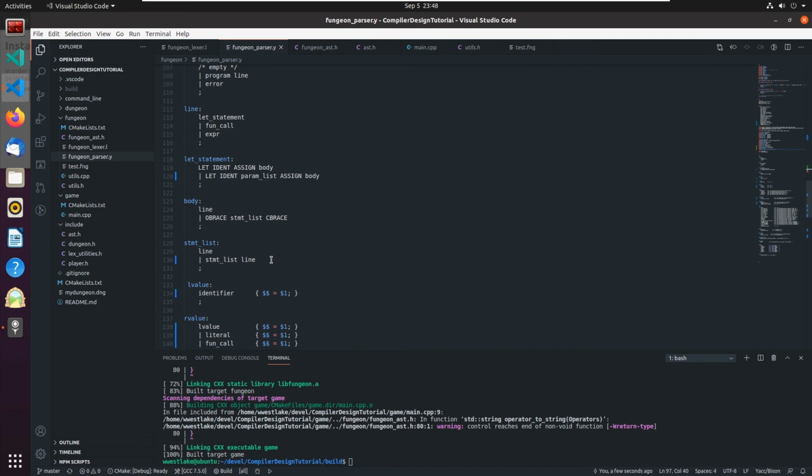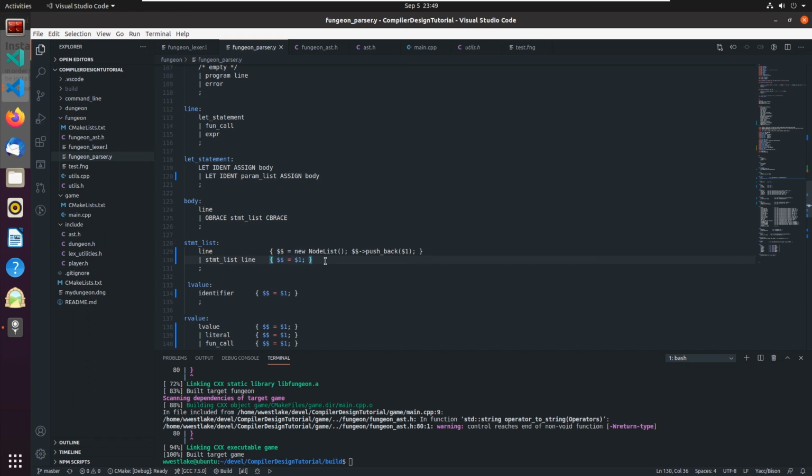All right. So if we've got a statement list, we need a new node list. $$ equals new node list, and then $$ pointer pushback $1, and then $$ equals $1.